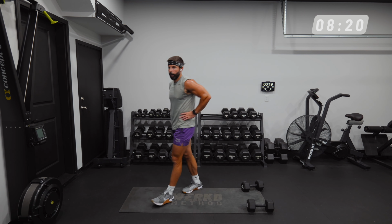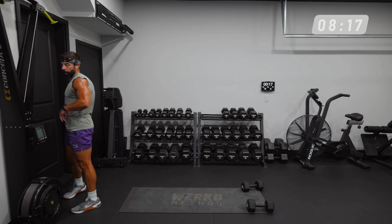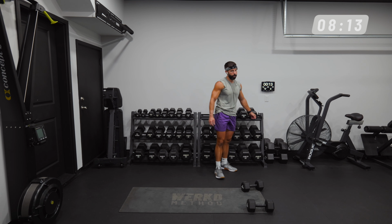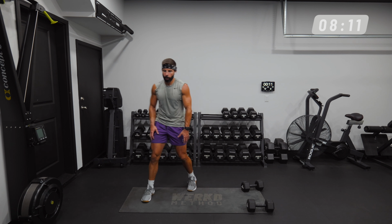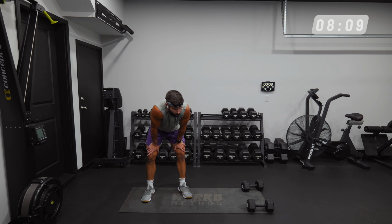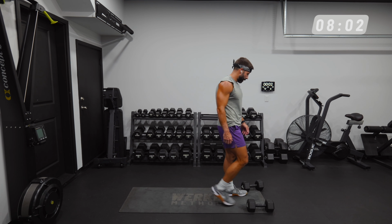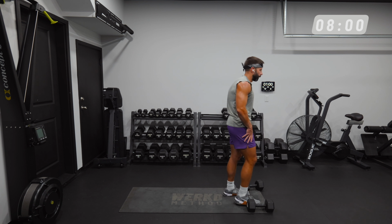Seconds, team. Switch legs. Come on, team. We're in that home stretch. We got about a round and a half left. Picking it up. Left leg. 3, 1. Let's go.